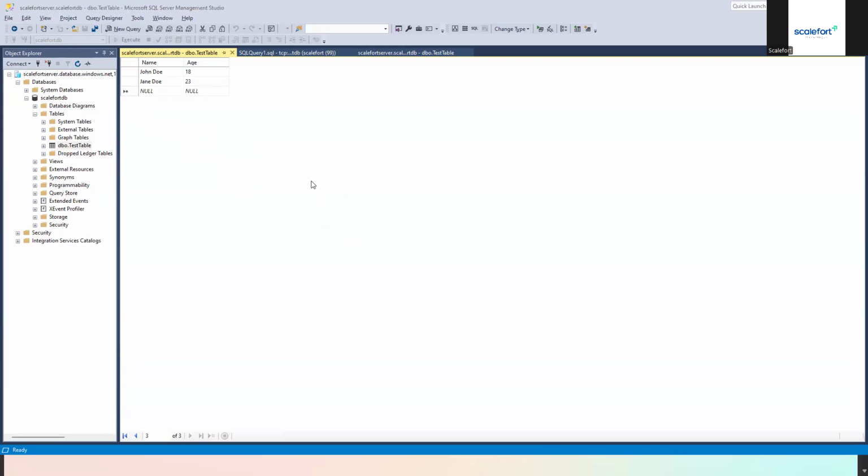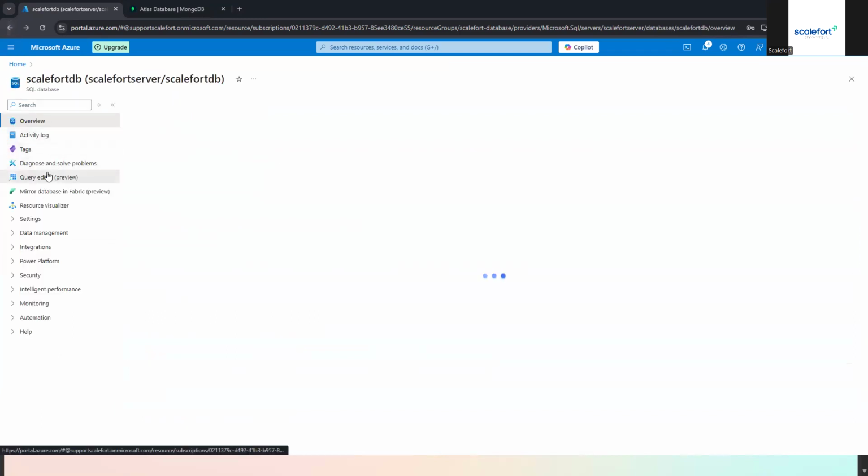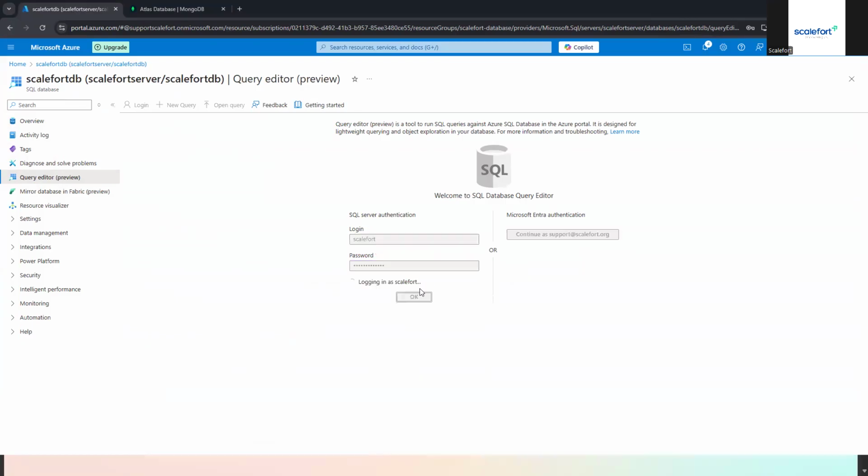All right, so let's now go to our screen again. Let's try to see the database right here on the platform, on Azure, Microsoft Azure.